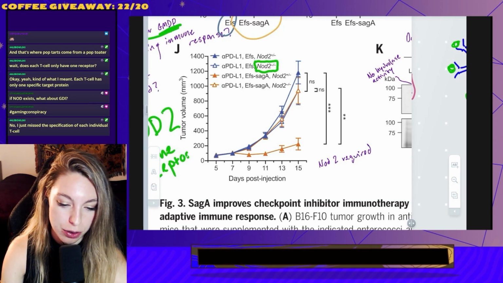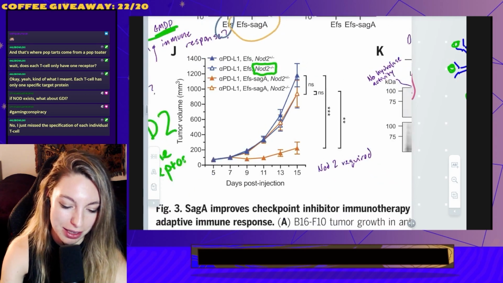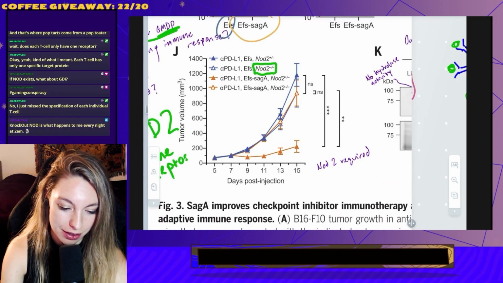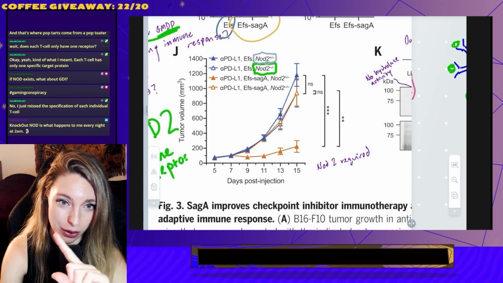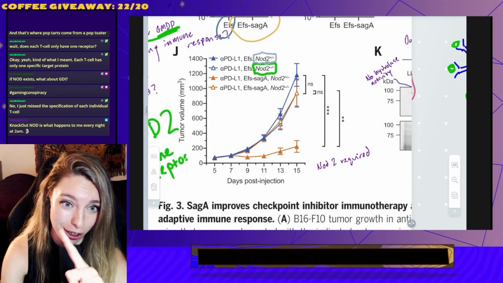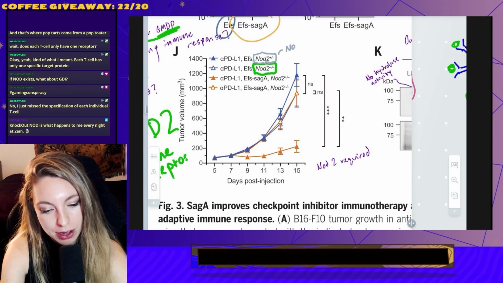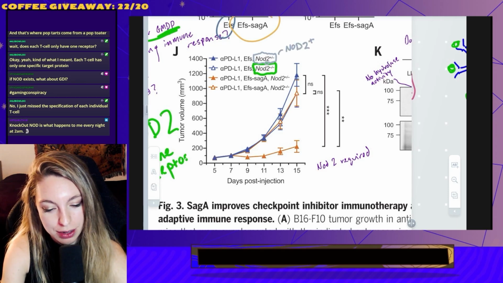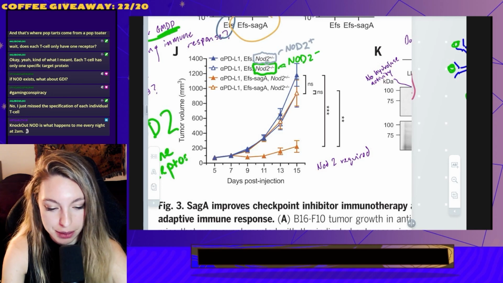And then they use a control. They use the heterozygotes. So heterozygotes, that basically means that these mice up here, they have a NOD2 plus minus. This means these mice are only lacking one of the functional alleles for making NOD2, but they still have one functional copy. So they can still make NOD2. So these are NOD2 positive, and then the ones down here are NOD2 negative. They have no NOD2 protein.